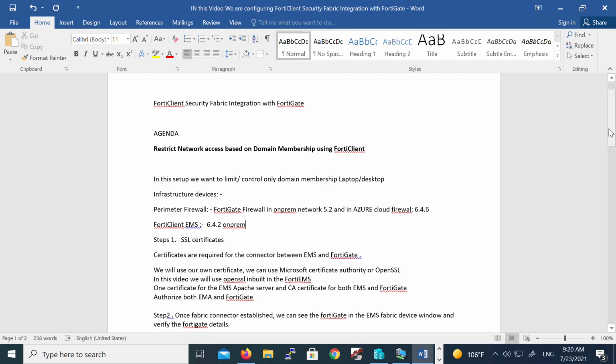In this video, I am going to use OpenSSL. With OpenSSL, the same software and same function, we can create, delete and manage all the certificates. And OpenSSL is built in with FortiEMS. I already created the server and CA certificates, the server certificate for the EMS and the CA certificate for the EMS server as well as FortiGate.